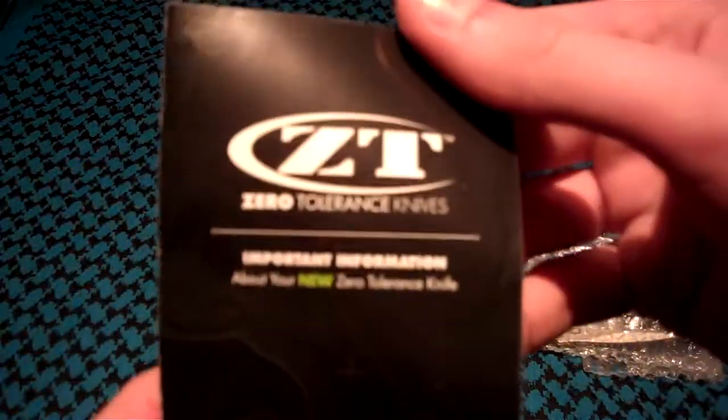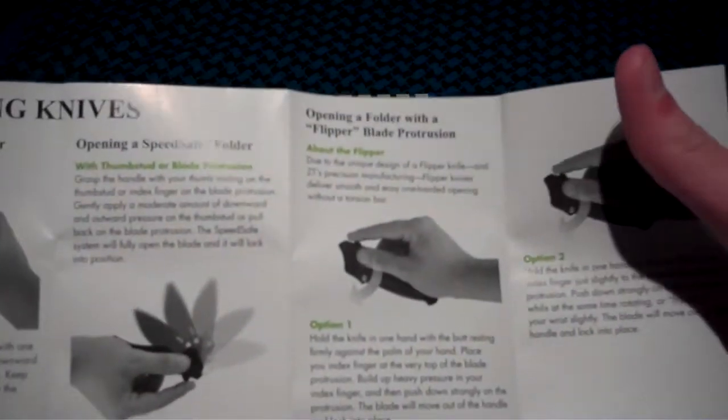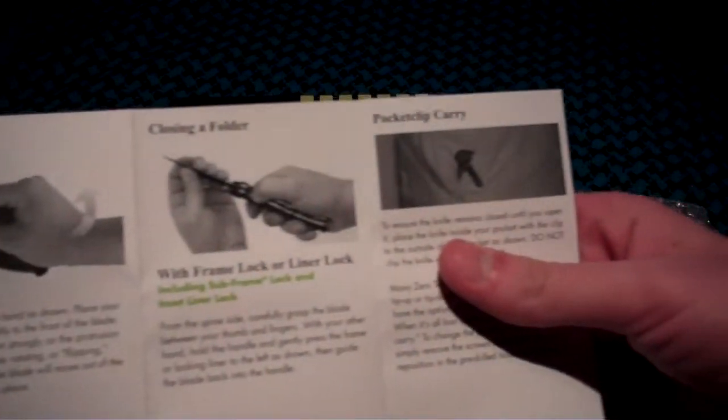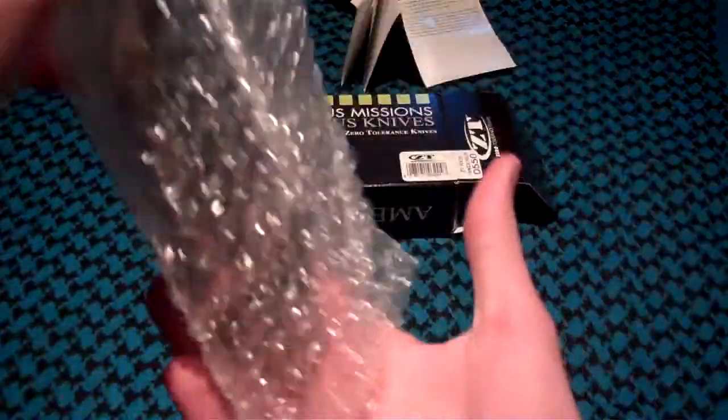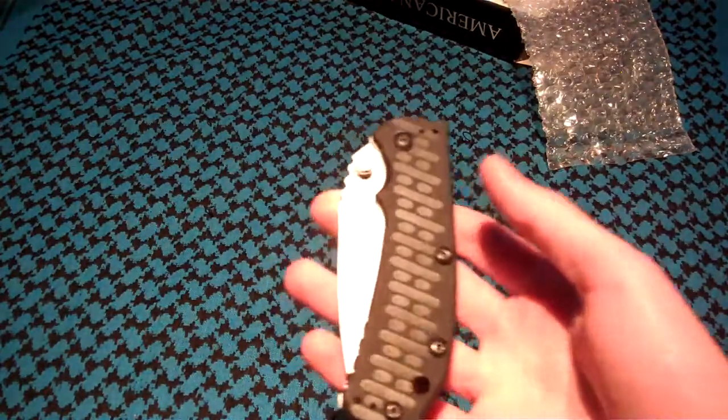First off, the Zero Tolerance pamphlet is in there. Shows how to open them and all that type of stuff. Comes in a bubble wrap container, and here's the knife.